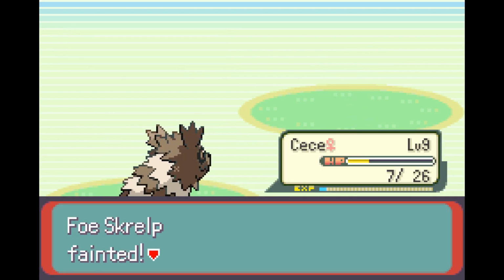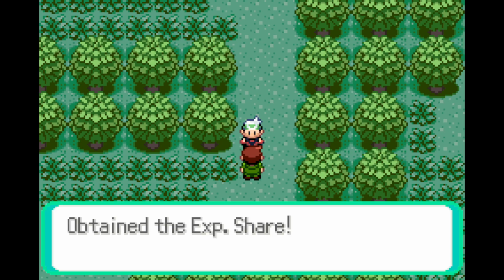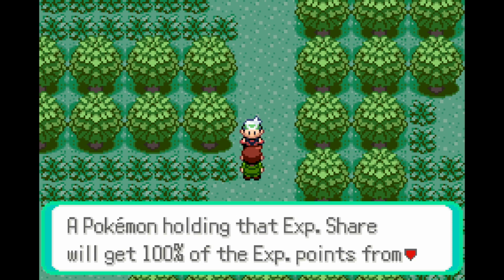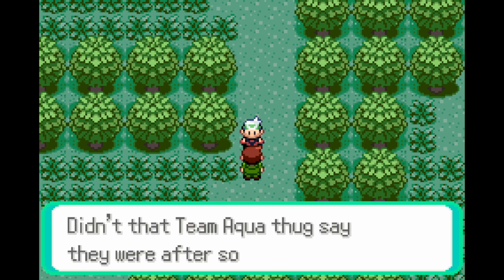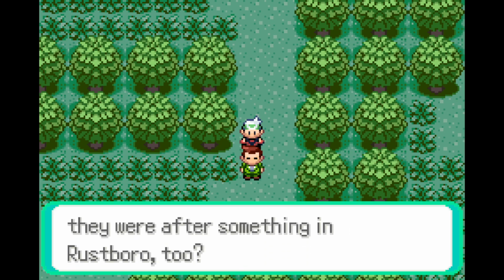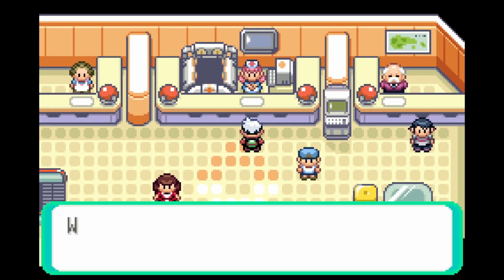CC takes out Skrelp. But my team has been destroyed, we will have to rebuild the team in the next episode. I heal my Pokemon one more time before boxing them.